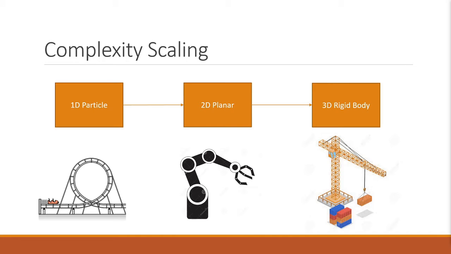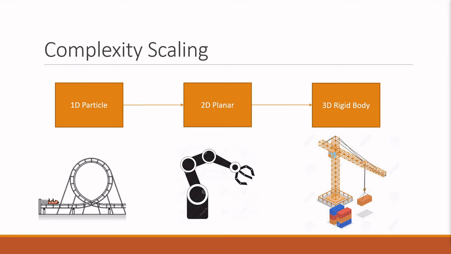So this last bit on the general layout of the course is how we're actually going to scale things up and increase the complexity over time, as all courses do. So we're still going to learn kinematics, then kinetics, that being forces, work and energy, and then impulse momentum, but we're going to start by only looking at 1D or particle objects. So that's anything that can be considered a point, like for example this roller coaster.